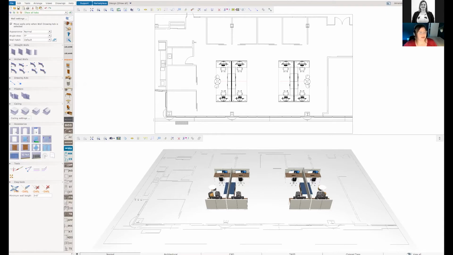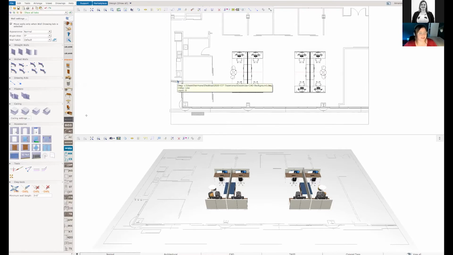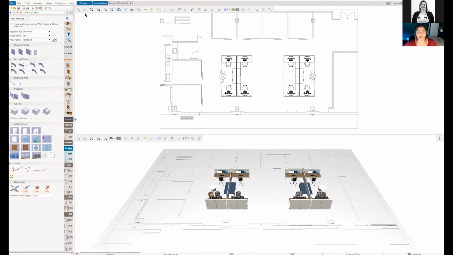And it depends on what you're using your help lines for. Honestly, I use help lines a lot to align stations, and I leave them there because nobody ever sees them when they print. So I oftentimes leave help lines in my drawings for the duration of the project. So if anyone has any other tips for that, please feel free to join that in the chat.